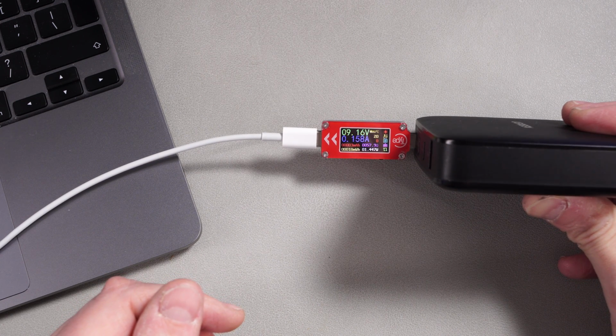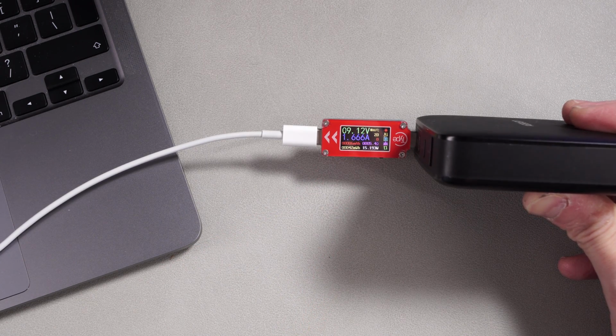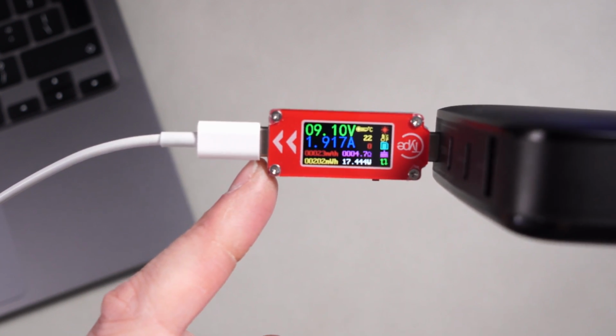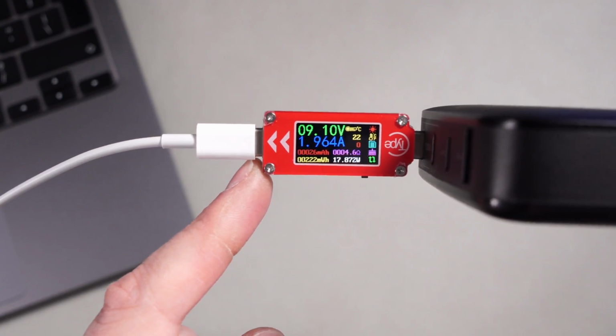Okay, so on that, there we go. So you saw the change there, hopefully. It's now kicked into fast charge mode. It started off at 5 volts, but it's now bumped up to 9.1 volts. I'll just get in a bit closer on that. That's exactly what we would expect to see on the iPhone, which supports power delivery and supports fast charging. So good result there. Now let's try the same with the MacBook.